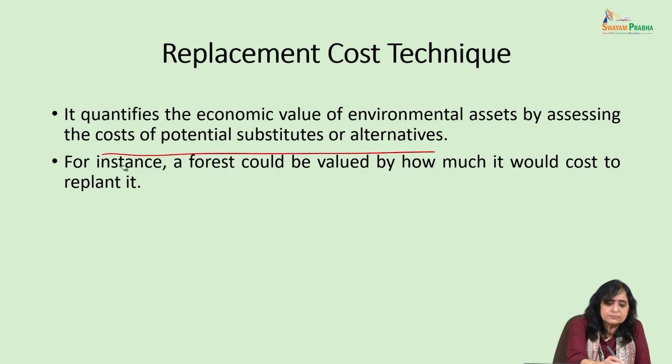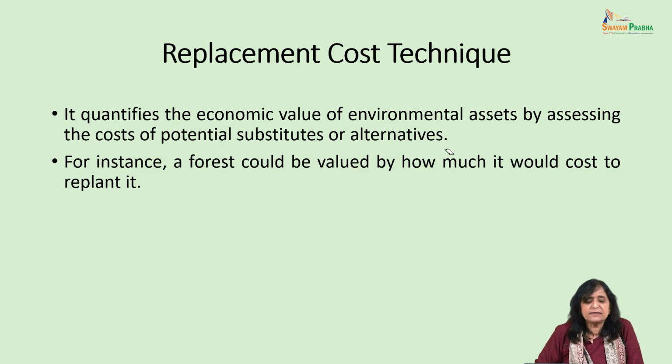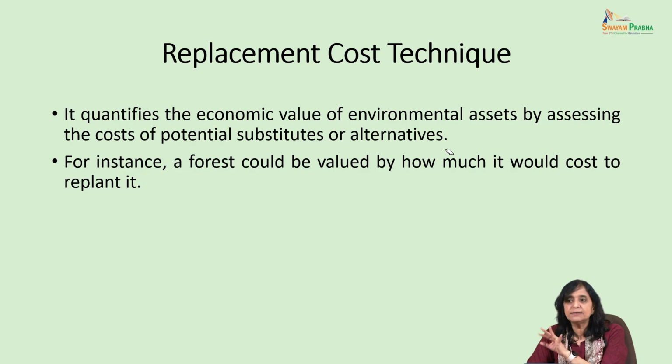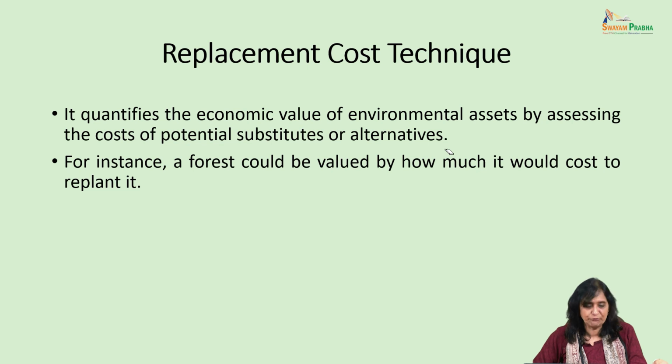For example, I am saying that you need to cut down a forest, right? So you say, okay, if you're cutting down the forest, replant it somewhere else, right? So what are you doing? You are replacing a natural asset by substituting through a man-made thing. So on your own, you are going to replant somewhere else an equal number of trees.